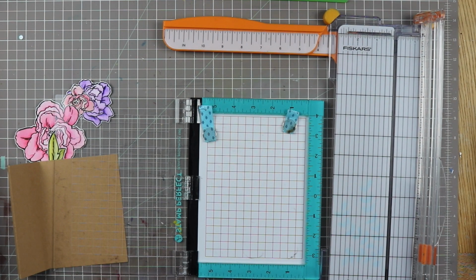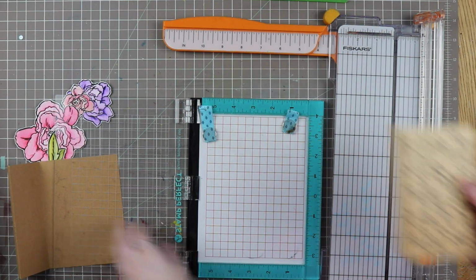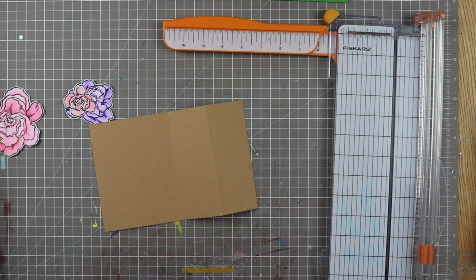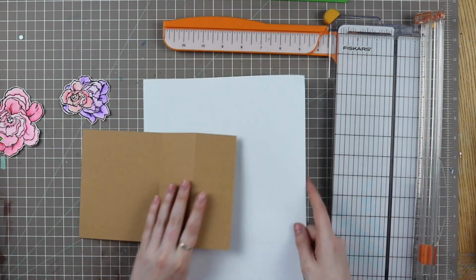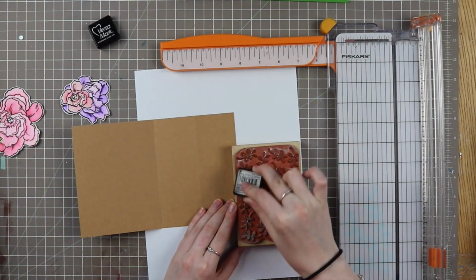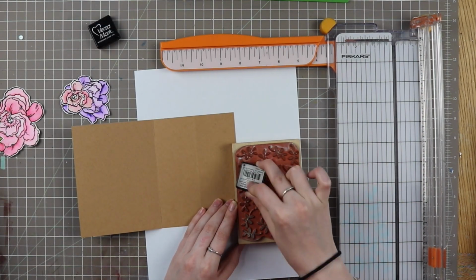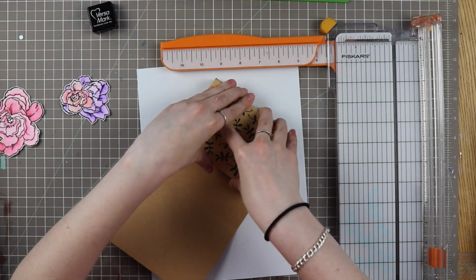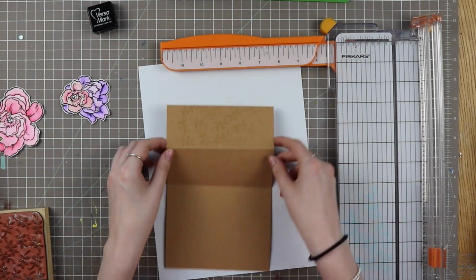It's a beautiful rose pattern stamp, and it doesn't fit in my stamping tool. I'm so sad about it. So I decided to pull out this stamp, which is a woodblock stamp that I got at a rack one time. Not sure of the brand. I think it's a Canadian brand, and I decided to go for a Versamark look, just to make a little kiss of color on this side of the panel. So I'm just doing the very, very front panel to give some texture behind my flowers.